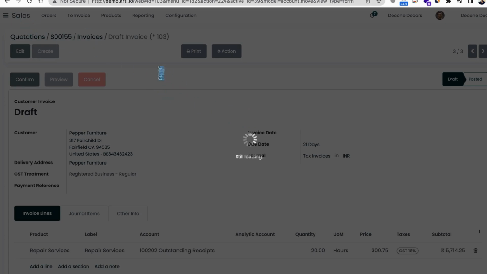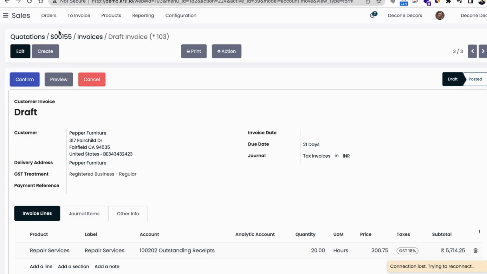Because there's a lot of things happening behind the scenes to be able to calculate and adjust the journals and adjust the invoices, etc. And that's why it's taking a little bit longer than the usual response time itself. So usually all this billing happens behind the scenes, so the customer doesn't really have to click manually. There's an automation job that runs every day, where the entire billing cycle takes care of generating the invoices, sending automatic emails to the customers, etc.